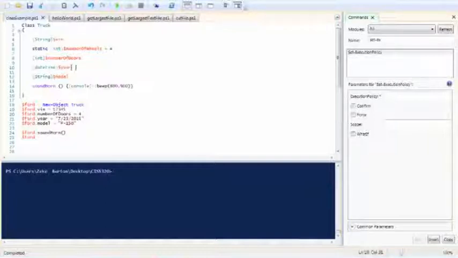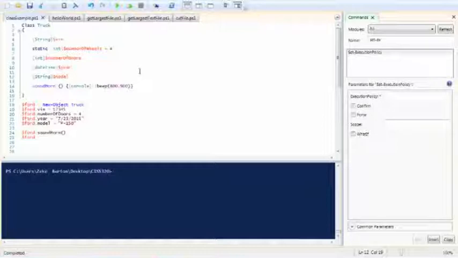They have a year, so the year your truck was made, or the date your truck was made, and then they have a model. So it could be what kind of truck. And then all trucks have a horn. So there's a simple method called sound horn. Thanks to the scripting guide online.